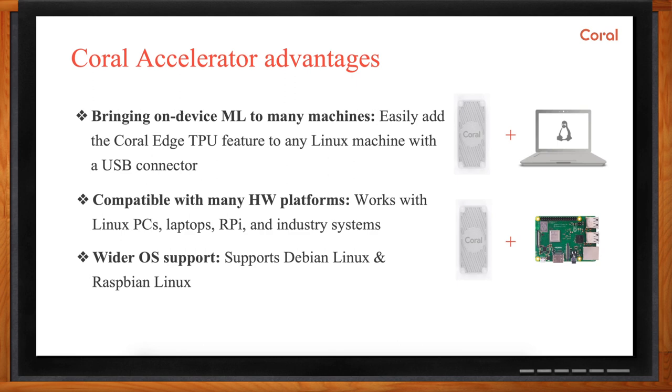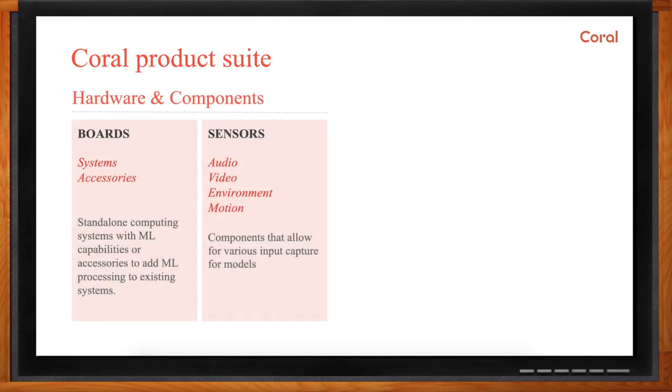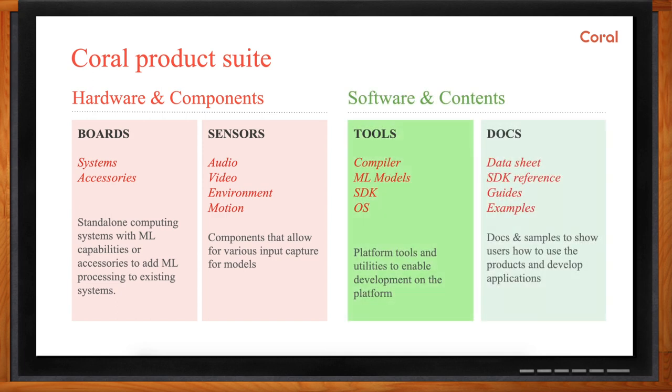Let's talk about software and the modeling side of things. This is the key friction point, especially for new users getting up and running with machine learning. We've done everything we can to make this as easy as possible. In particular, from the tool point of view, the key thing we've done is to provide a library of pre-compiled machine learning models. This all sits on top of and adjacent to an SDK that lets you use the models, tweak the models with transfer learning, or train new models if you want to.